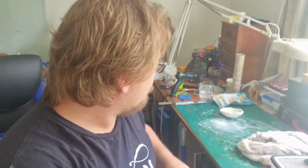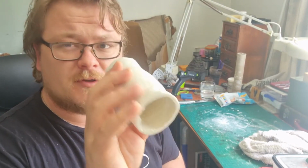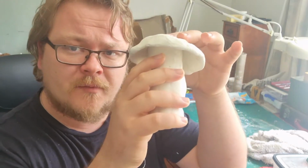All right, so, at this point, it's dried. I've got two parts. I've got the head of the mushroom. I've got, I suppose you could say, the stalk of the mushroom. My plan was then to just paint it up, get some more water, add some last little bit of clay, stick it on, good to go. I have a mushroom. Cool.